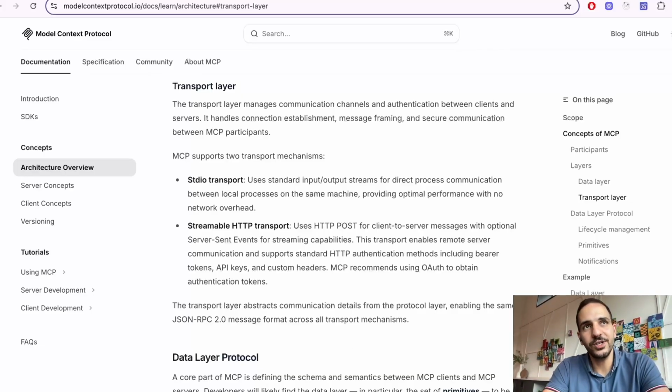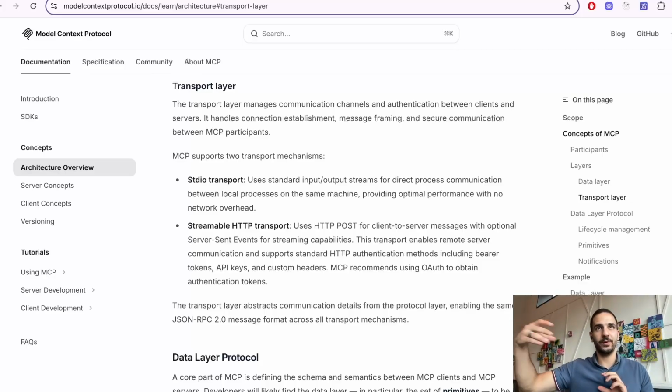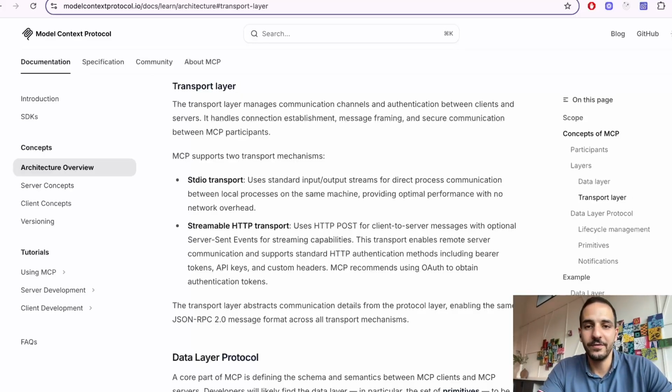In addition to that, since the server is remote and we are accessing resources that belong to us remotely, security is very important. That's why the MCP standard puts a lot of emphasis on security, and it gives recommendations on the various authentication schemes that can be used.